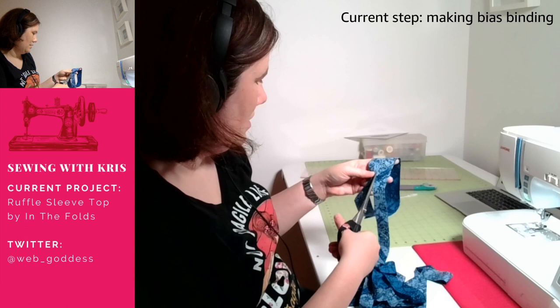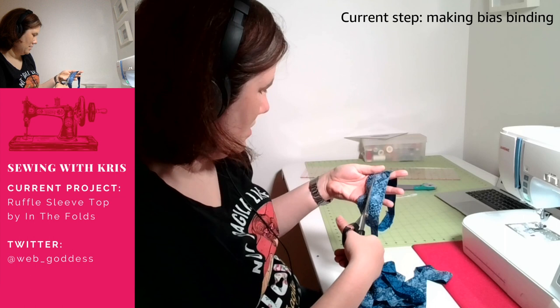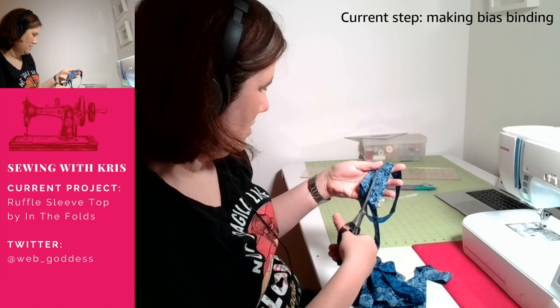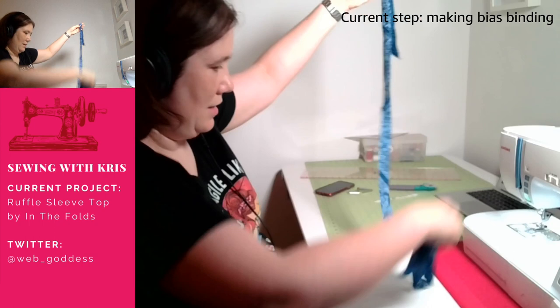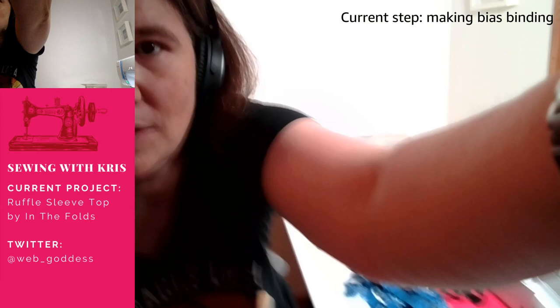And we're down to the very last one. Done. Heaps of bias binding. Cool. All right, now we're going to use our really cool little tool to actually fold this up. Back to my ironing board.